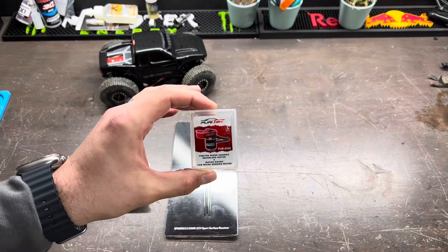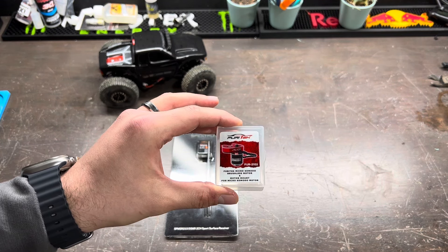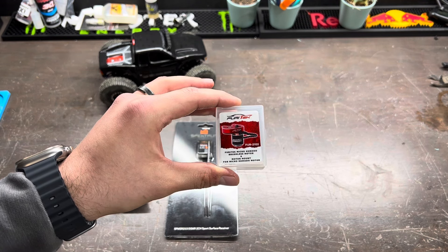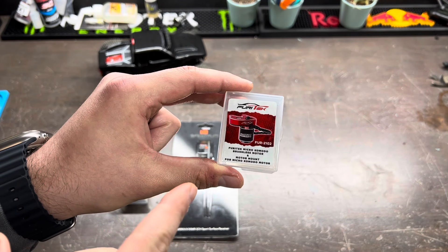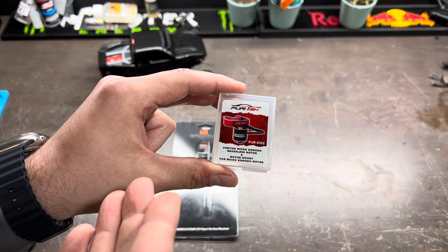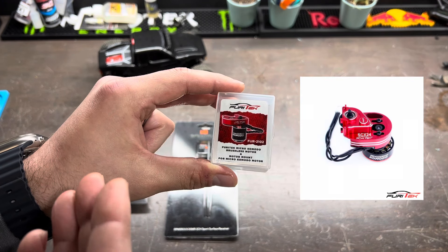The first thing you'll be needing is an actual brushless motor. I chose to get mine from Fury Tech — it is one of the best and top leading brands for STX24 brushless conversions. You can also get some from Little Guy Racing Parts and MoFo RC. The cool thing about these is that they do come with a motor mount plate, so you can mount it right to your stock transmission. They also offer the stellar transmission, which you can get as an upgraded version.